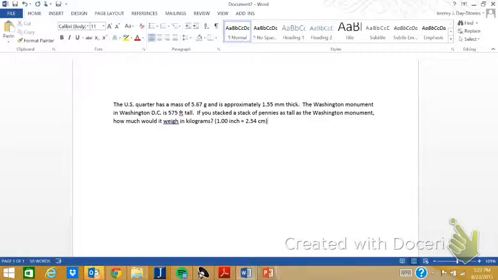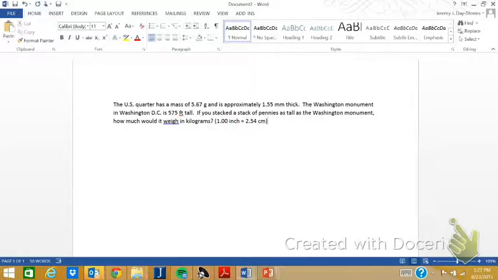Well, we know mass, and that's what it's asking. But the mass is given to us in grams, and ultimately we're going to need kilograms. So we're going to need to know how many grams are in a kilogram, or vice versa. We're also given distances, millimeters and feet. There's not a direct way to go between millimeters and feet. The feet are Old English units, which are measured in inches, and then the SI units, millimeters. And we're given centimeters.